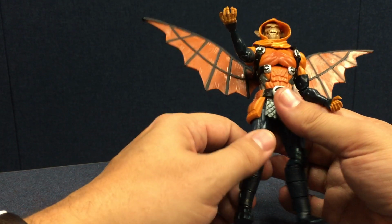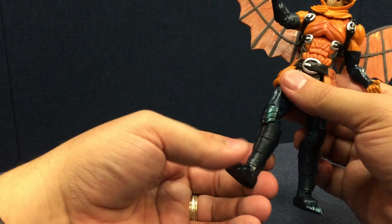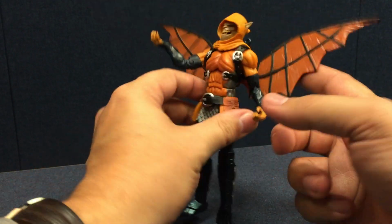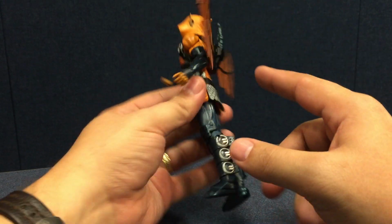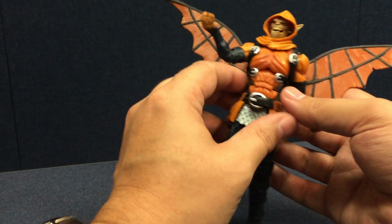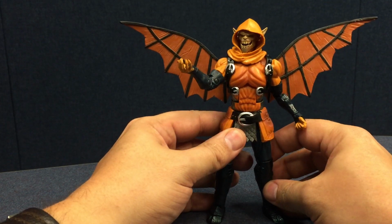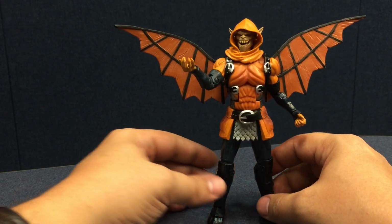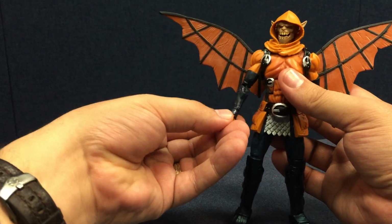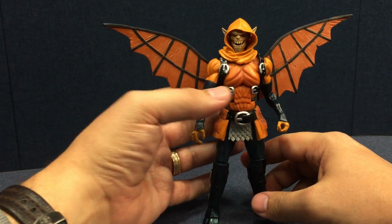So yeah, he's got all the articulation of a standard figure. Got the nice shiny knee pads there. It's just such a cool Hobgoblin look. And he doesn't have the Goblin glider because these wings can fold up on his back, but the wings allow him to fly. It's kind of like the Vulture's backpack, an anti-grav backpack with the wings. So he doesn't need the glider to fly. I like the buckles. I like everything about this outfit. And I really like Phil Urich as the Hobgoblin. I liked him as Green Goblin too, but that series only lasted like 12 issues.